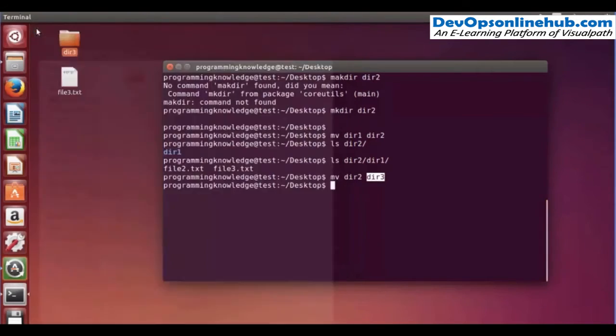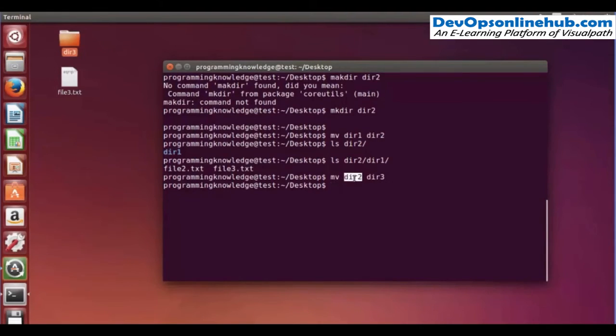It's going to create the directory, and you can say it's like renaming the directory if the directory doesn't really exist. And if the directory already exists, then it's going to transfer directory 2 inside directory 3. Okay, so I hope you understood this basic concept which I want to convey here, right?